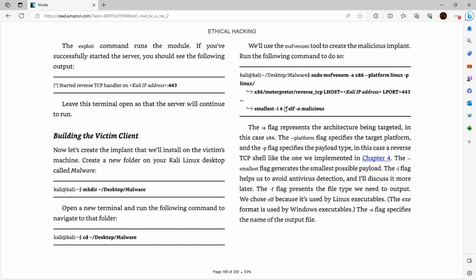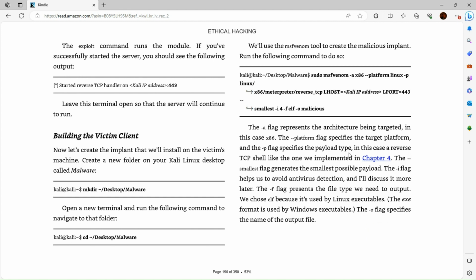The minus F flag represents the file format we need to output. We choose ELF because it's used by Linux executables. The EXE format is used by Windows executables. Oh.